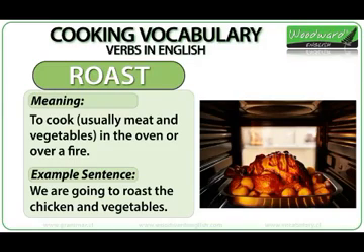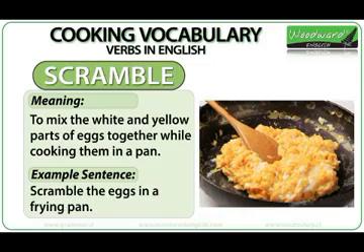We are going to roast the chicken and vegetables. Roast. Scramble. To mix the white and yellow parts of eggs together while cooking them in a pan. Scramble the eggs in a frying pan. Scramble.